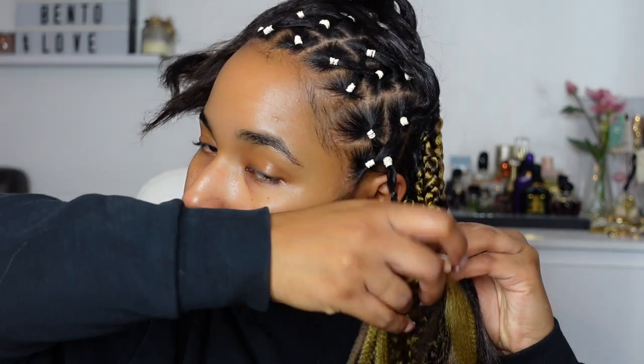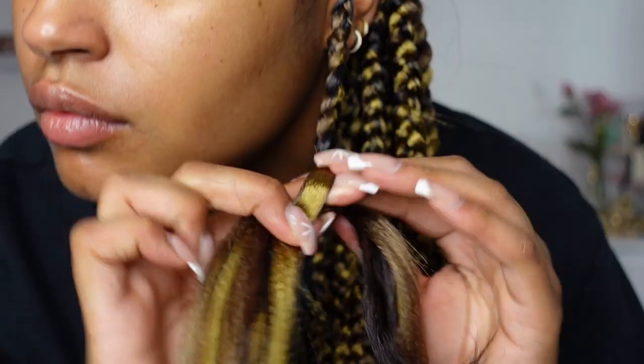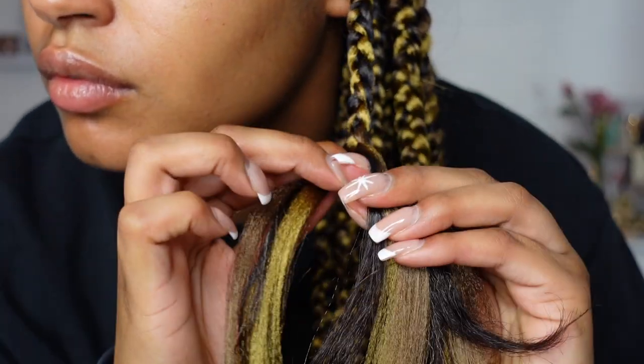So there'll be more hair in certain sections because the hair is thinner, so you're trying to get the thickness you want as quickly as you can, so you keep on adding. I hope that makes sense. Just watching, I think you'll be able to understand more watching it than me explaining it.